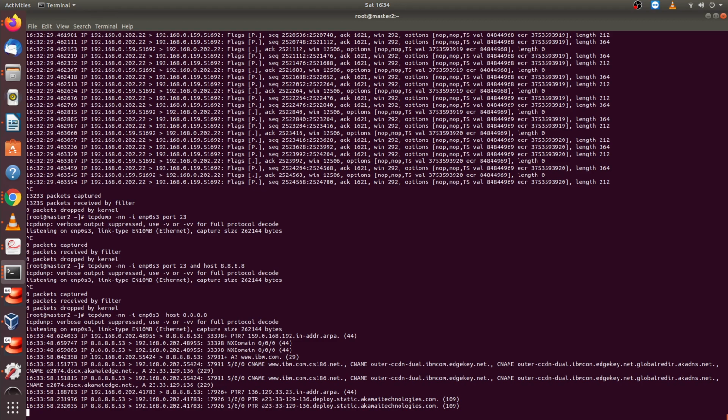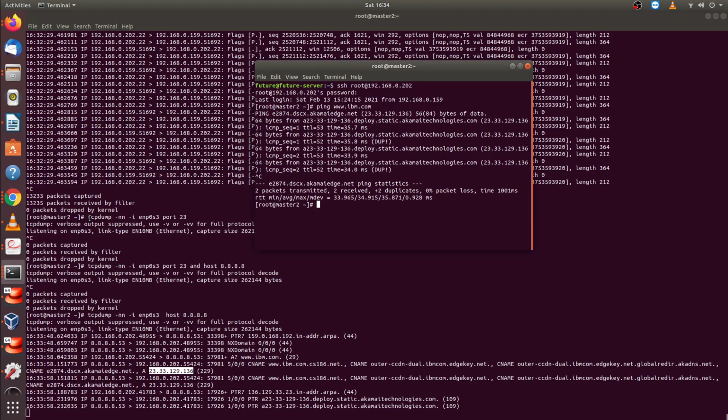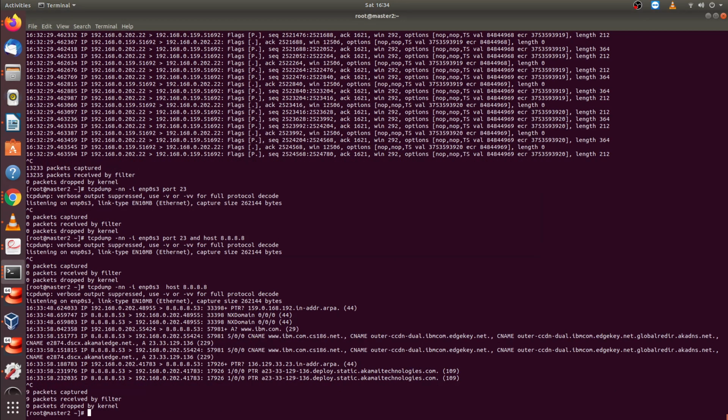You send from this source to this destination, asking a.a.a.a who is ibm.com, and it replies to you and says this is IBM's IP address. Then you begin to ping it. So this is tcpdump. From here you can see it's a very good tool that helps you monitor real-time network status.